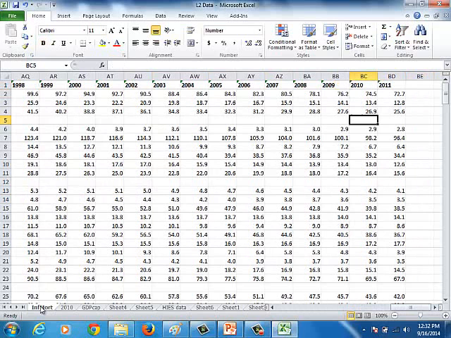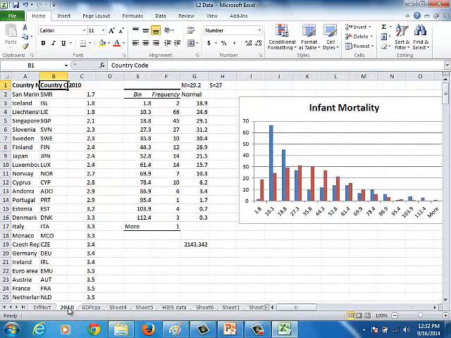Now what I did in order to simplify things was to look at the recent data, 2010, and I just copied this column onto the next sheet, and I copied the names of the countries and the codes of the countries. And this is something that you should have learned how to do basically in Excel, so I'm not going to repeat this. Now, after copying them, I did a sort, just like we did the sort. So in the sort from lowest to highest, we find that San Marino has the lowest infant mortality in the world in 2010 with 1.7 deaths per 1,000 children. Iceland has 1.8 and so on. Singapore is pretty good.